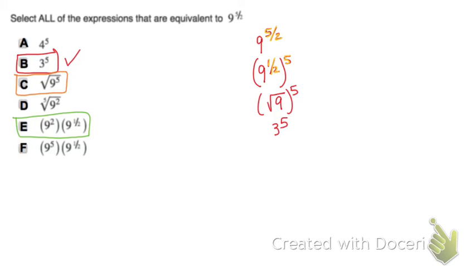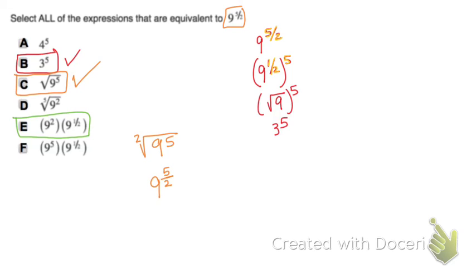Now if we look at C, you need to remember that if you have a square root, there's no index, there's no number outside. We just assume that it's a 2. And then to change a number from a root to exponential form, you take that base, and then the inside number is our numerator, the outside number is our denominator. So that gives us our original expression.